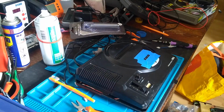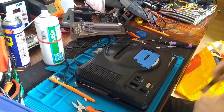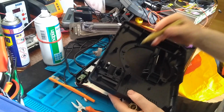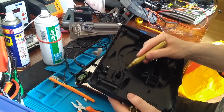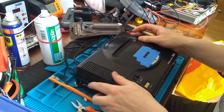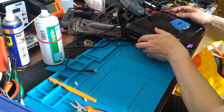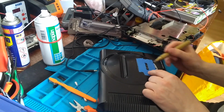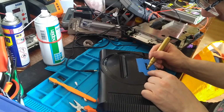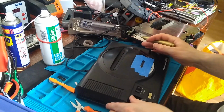So let's see about this 16-bit logo here. Bought this gold pen just now from the range. I don't know if it's going to work, but I'll give it a go in here. Yeah, I think that's going to pick it out all right. So all I've done is I've masked off the area with this blue masking tape. And I'm going to see if I can just gently dry brush it over the top. I am a very clumsy man. I do not have steady hands, but that one's coming up straight away.